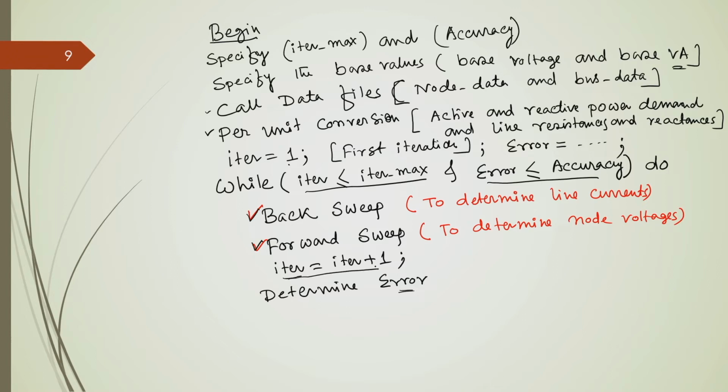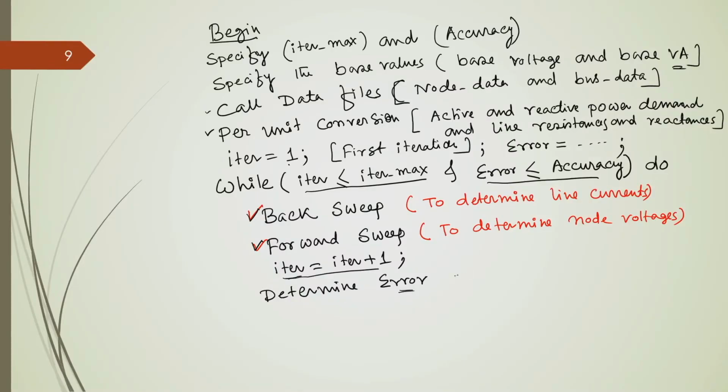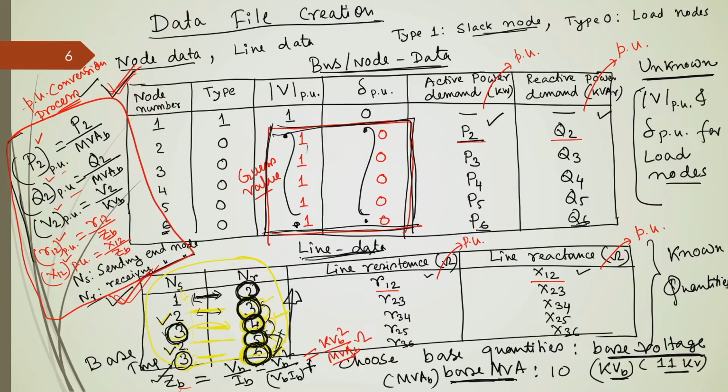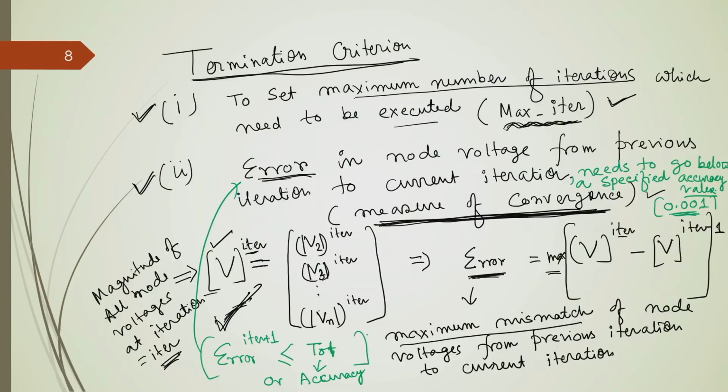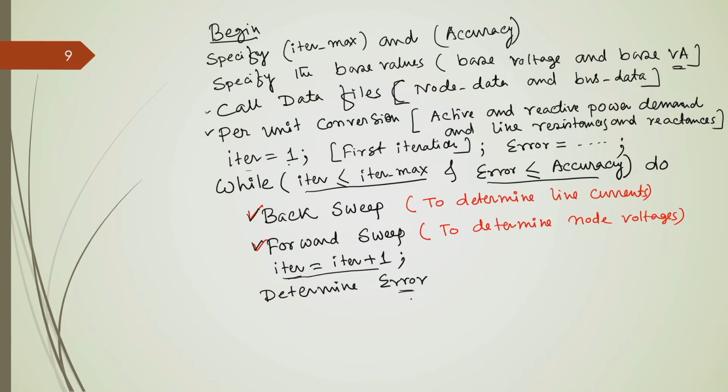After that, you increment the iteration count by adding 1, so we will achieve ITR equal to 2. This error will give you the error from iteration 2 to iteration 1. In iteration 1, the bus voltages are all the initial guess values, which we considered as 1 per unit for all the buses. For the current iteration, that is ITR equal to 2, the voltages will be the updated voltages of all the buses or all the nodes.